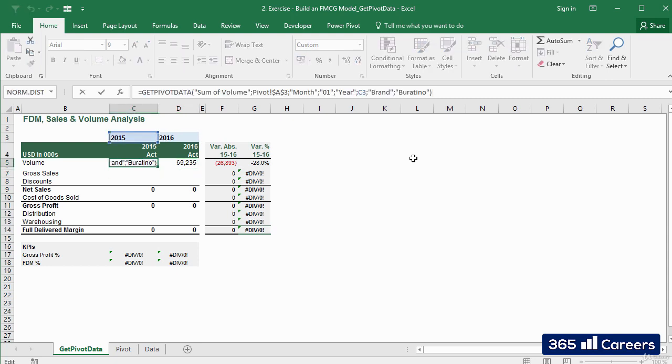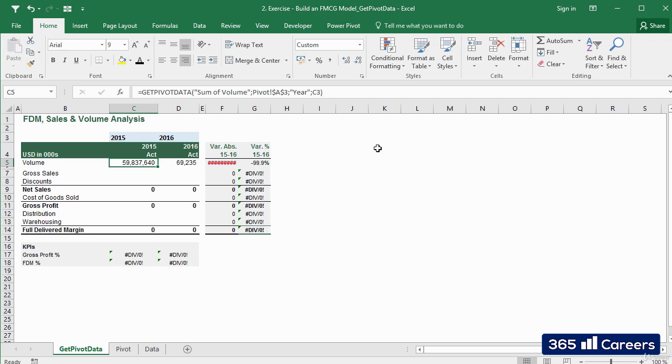Very well. But wait, these are not the volumes of all the firms we want to show here, but just the ones for the Yvk brand. If we erase this criterion, we will stop specifying we are looking for a particular brand, and Excel will provide us with the sales volume of the entire company. And in the same way, we need to eliminate the month field, as right now the formula extracts volumes only for January. I'll erase these two parameters of the function. Okay, so this is the volume of sales of the entire firm in 2015.